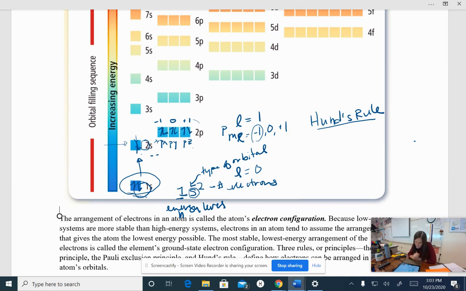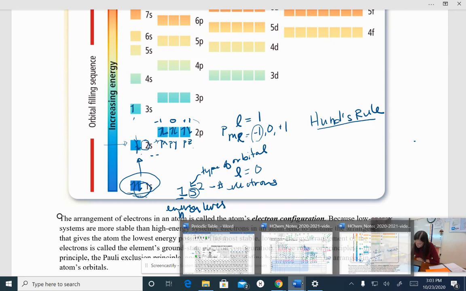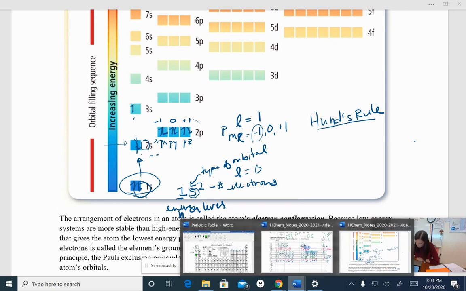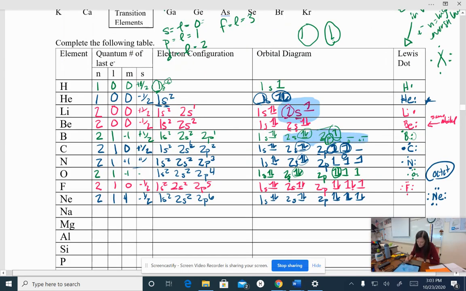When I put in that 11th electron, the next energy level is right here at 3s. And I'm going to start with an up spin. So 3s1. Now, this is going to start getting really busy. 1s2, 2s2, 2p6, and 3s1.